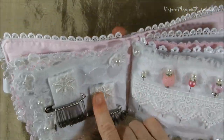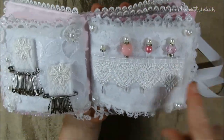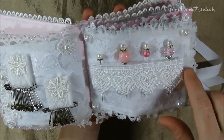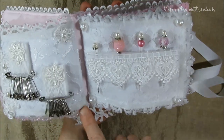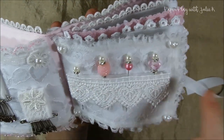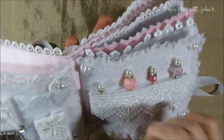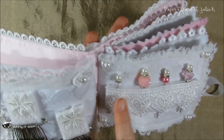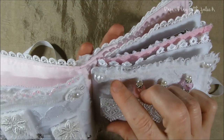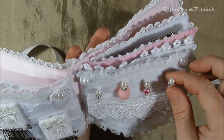I did want to add some more flatback pearls but it was getting so chunky that I just left them flat. On this page I created some stick pins for my partner. I started off with some lace on the bottom of the page, edged it with more lace trim from my stash, and in each of the corners I added a little flatback heart. Here's my first attempt at making stick pins — this is a stick pin base from Hobby Lobby in the wedding section. I left one so my partner can add more beads if she wants. I think these two are my favorite ones I made.